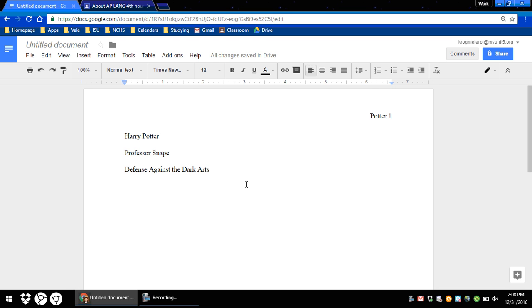The date is a little tricky because you want it to be in the format of day, month, year. So it should look like the day, the month completely spelled out, and the year. There's no punctuation in the middle, and you will hit the Enter key there. So you should have those four things: your student name, your teacher name, the class name, and the date in the day, month, year format.